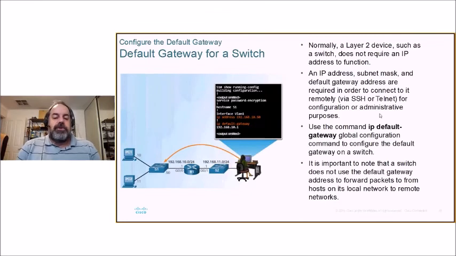Now, switches also need to know who the router is because as far as layer 3 is concerned, most of the time they are just another host. So you need to do the ip default-gateway command and then set the IP address of the router in there. As I said, it doesn't actually use that information in its primary purpose. It's just that if this person were wanting to remotely configure that switch, for that switch to reply to their messages, it needs to know who its gateway is because they're on different networks.